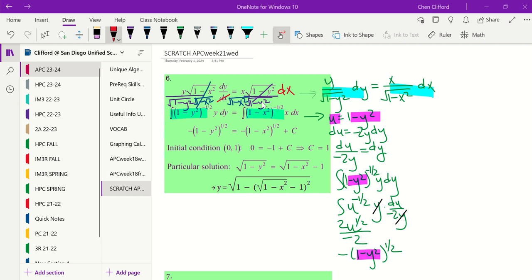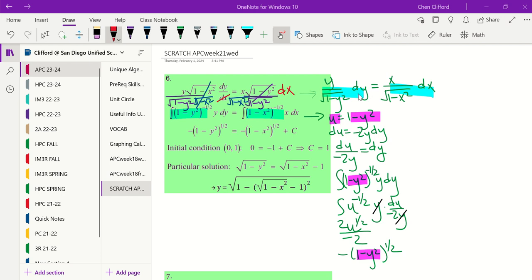We're going to get all the y's together and all the x's together. So let's get all the y's together. We're going to divide both sides by 1 minus y squared, so this moves over here. We're going to divide both sides by 1 minus x squared. So 1 minus x squared, which is inside the root, moves over here. So as of right now, we get these blue highlights. We go from here to these blue highlights right here.